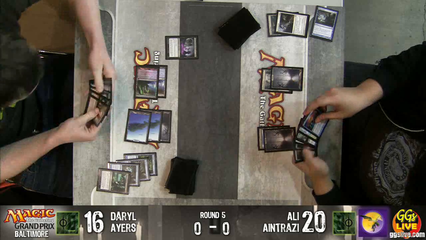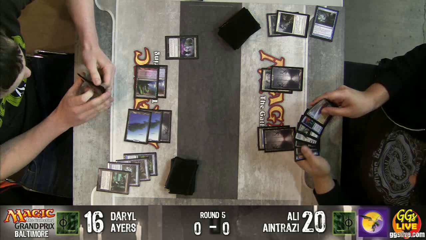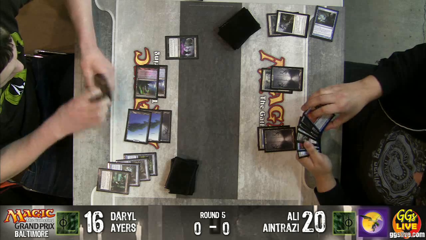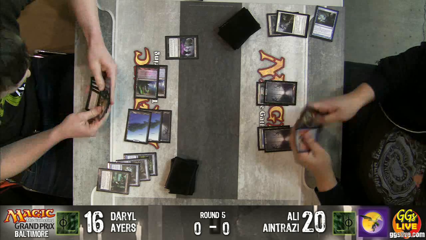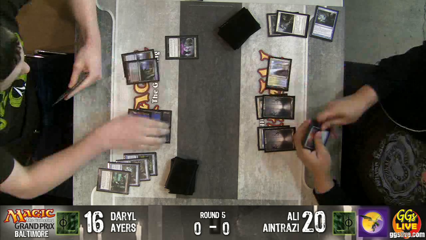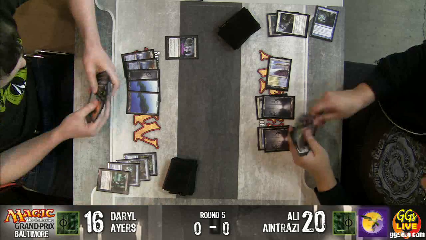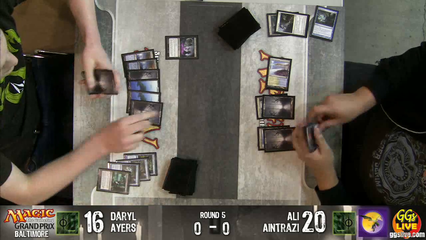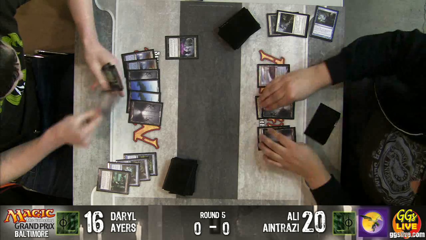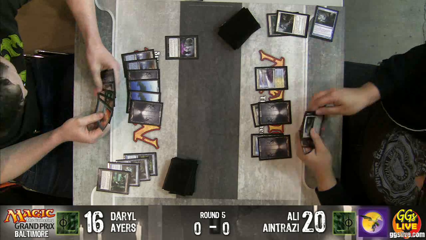Oh, now Ali drew Seachrome Coast, which would come into play tapped here, because he has too many lands, and leaves him unable to play his Gideon in his hand. Yeah, so he's just going to have to pass the turn. Interesting that he chose not to play the Liliana because he has Mana Leak. I guess he is respecting the possibility that Daryl could have Grave Titan as his threat. He's not wanting to walk into that.